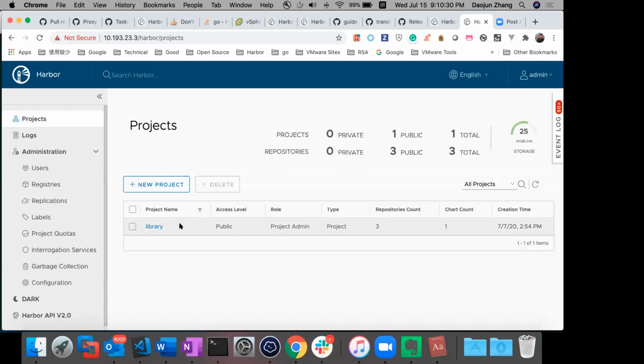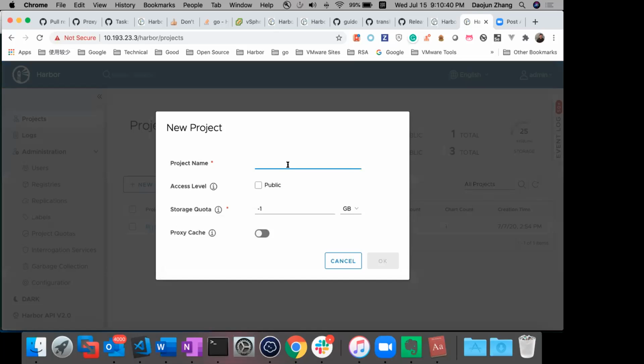And these are the two preconditions for creating our proxy cache project. And now we can create our proxy cache project. Docker Hub proxy.